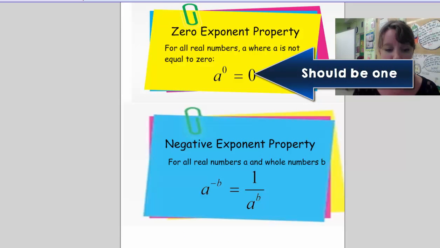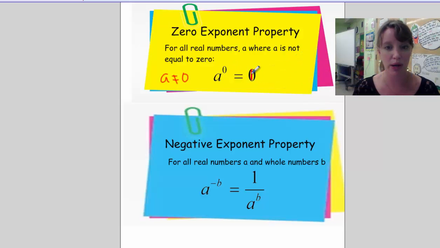So we get to our rules here. Right now, the zero exponent property says that for all real numbers a not equal to 0, so one of the restrictions is that the base can't be equal to 0, okay? Anything raised to the 0 power is actually equal to 1. So 1,000,000 to the 0 power, let me just rewrite this, is equal to 1. A to the 0 power is equal to 1.